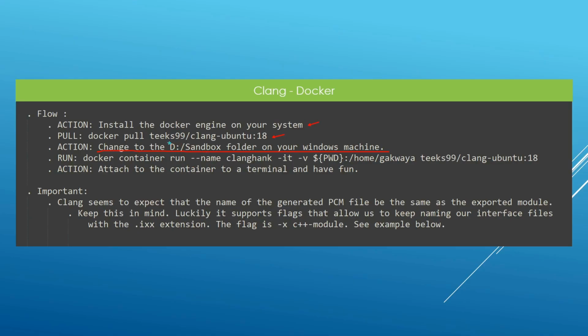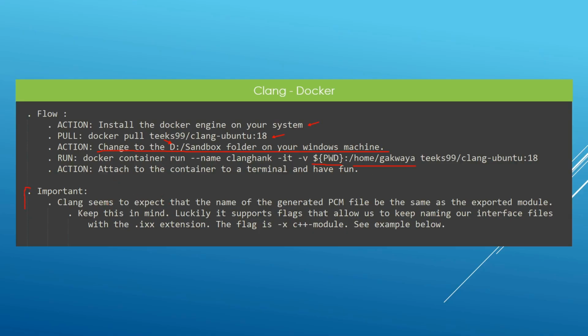In my case, it was in this sandbox folder. And you will need to run the Docker container. This is how I run it. And this -v flag allows you to match the current folder in your host machine to a folder inside the Docker container. Once you have the Docker container, you attach a terminal to it and you can start running the commands that we will be running in this chapter here.